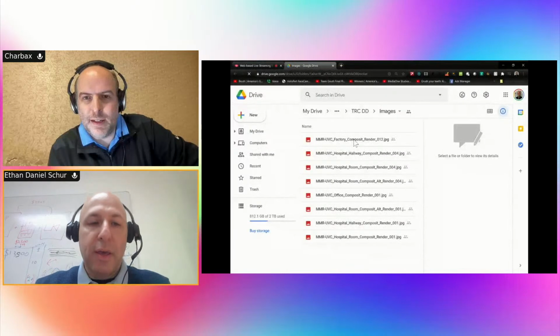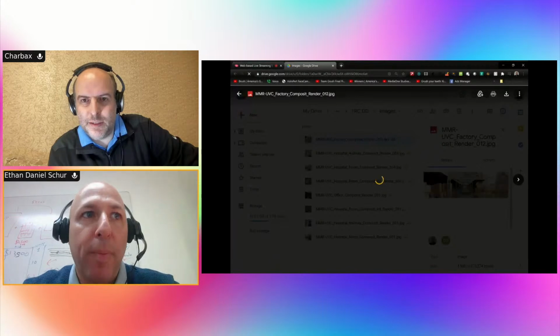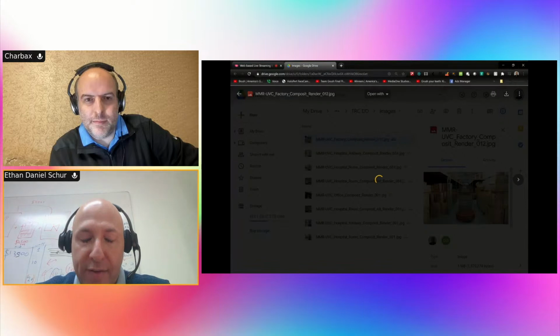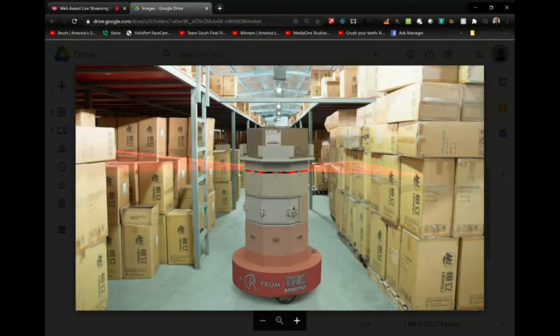Yeah. Okay, so these are images, and what you're going to see here is the same robot design, which, by the way, OEMs can change the way it looks. This is kind of like our reference design. But what you'll see is, this is the exact same robot that's in the other room here. This is factory. So you see here that slit. Then we have the LiDAR there navigating. It's carrying a package in the factory. It's scanning boxes. That's sort of a factory use case. So that includes a module for the LiDAR and a software app for the factory use case. So you see that?